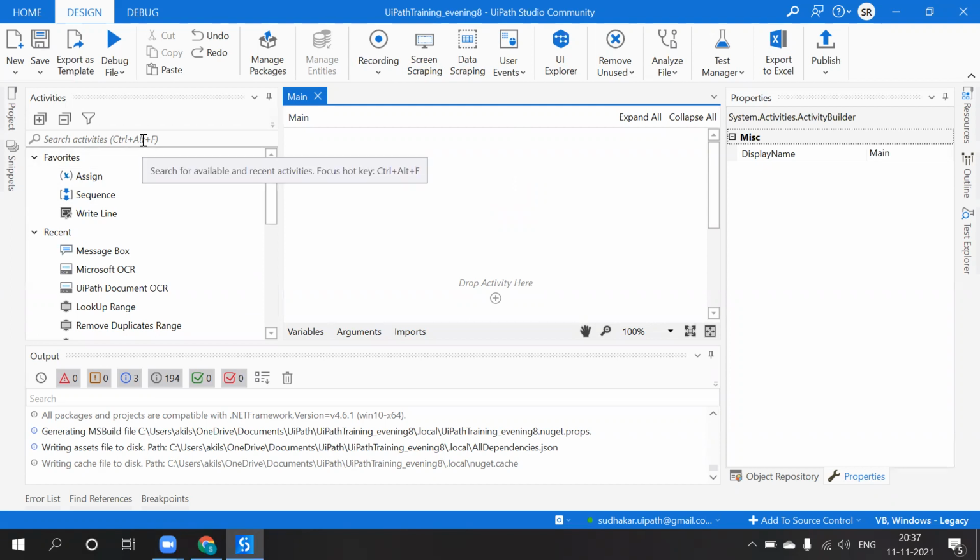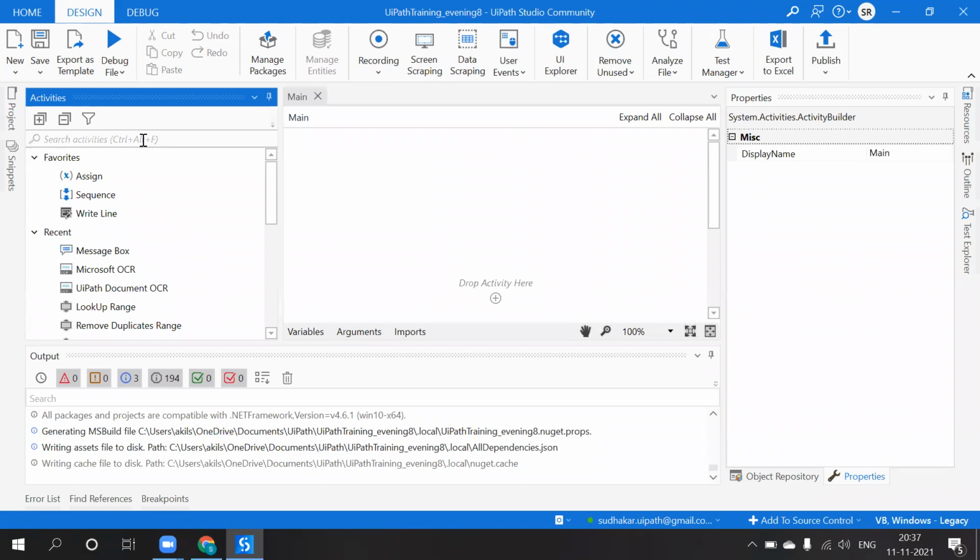So we are talking about, now we talked about Excel activities, and we talked about macros, and how to create a pivot table, and create a table and then get the table range. Okay, so all these features we talked about.